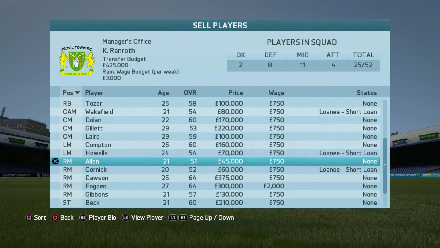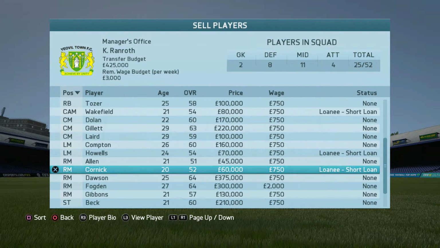But look at these right midfield options. Allen, I think we might have to get rid of because he's just surplus to requirements. And then Cornick will go off when his loan expires. He's also not that talented.